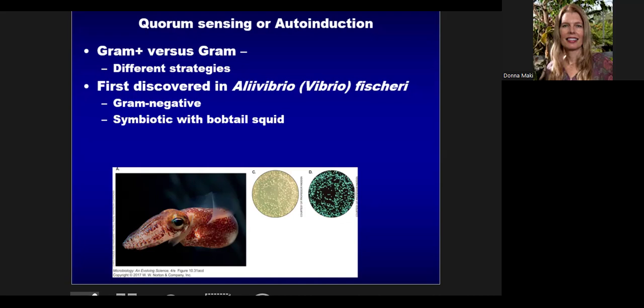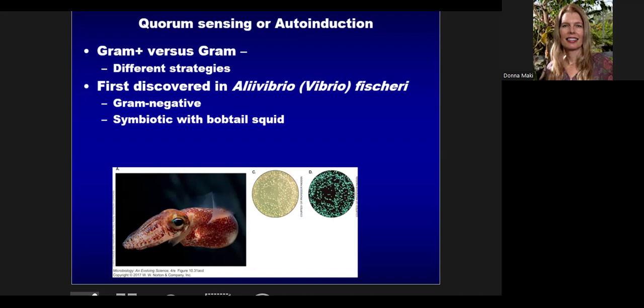And so there's the cute little squid, the bobtail squid. And then figure C and D are the bioluminescent bacteria. So just under normal lights in the lab, if I gave you a plate, it would look like figure C. It wouldn't look like anything extraordinary. But then if I told you to go into the walk-in warm room in the lab and close the door and make sure all the lights are off in there where it's pitch black, then you would see them bioluminesce with just the naked eye. You don't need any fancy UV light or anything like that. Just with the naked eye, you let your eye adjust and you can see them glow right on the plate.